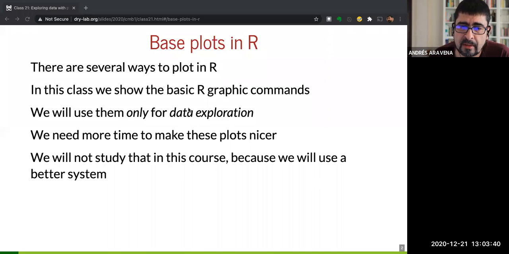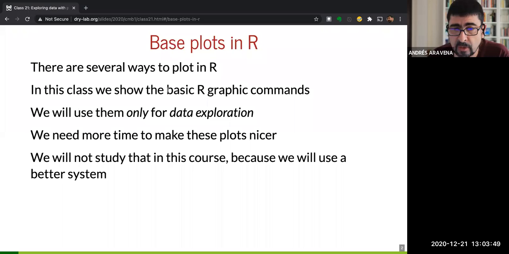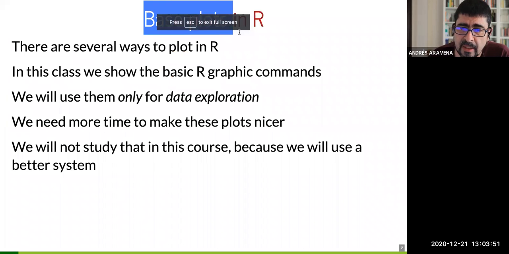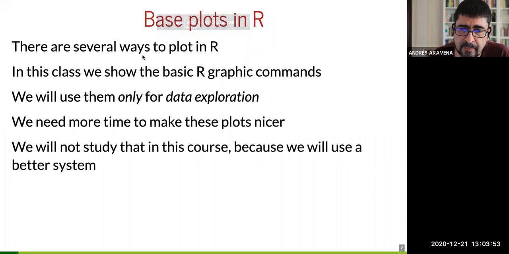The point to keep in mind is this: there are basic plots. We are going to use the base plot in this class, and we will see more details later with the new system. The new system is called ggplot. We're going to see that later. Right now, I'm going to show you the basic plot, and the point is that we're using them only for that exploration.